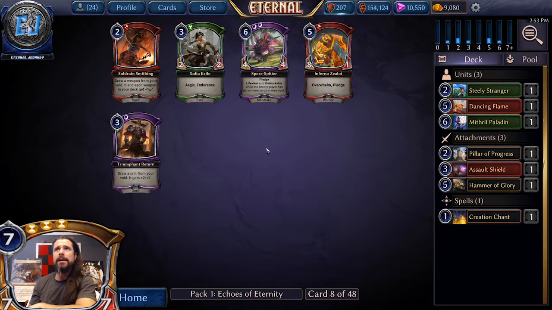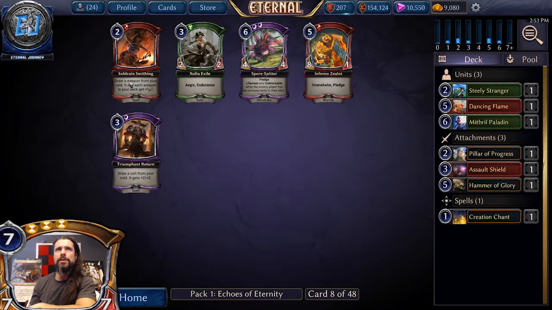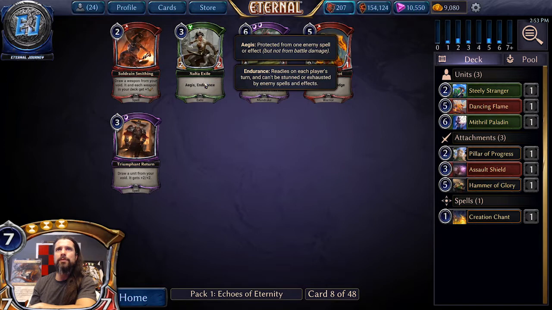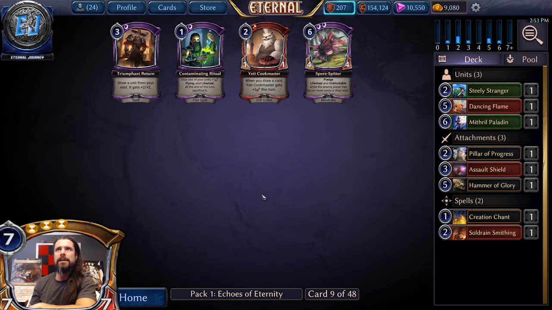Zoltan Exile. And versus, ooh, there's a Triumphant Return. I feel like that card has some benefits for sure. And there is a Soldering Smithing. So we will take this one now. I think 2/2 for 3, even with Aegis Endurance, we can kind of replace later on. So we'll take the smithing here. Take the Triumphant Return because it is some recursion.